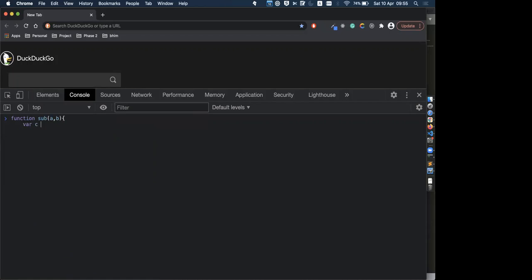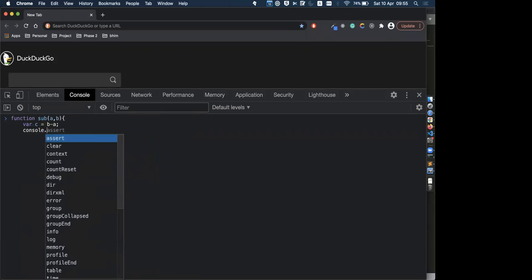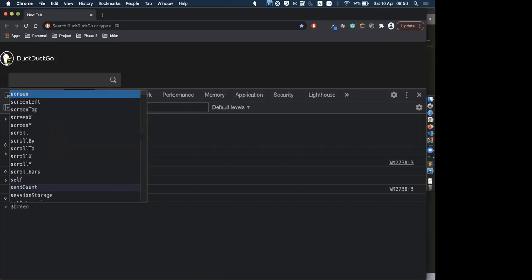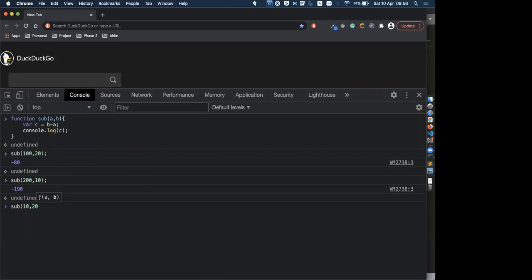So I'm going to write the code again. The code is slightly different from what we have seen earlier, and then I'll print it. This time I'm not assigning the values to A and B, but I'm asking whoever is calling it to pass them. For now, I'll say 100 minus 120, I'll get the result. And then I'll say 210. I'll get the result. And I'll say subtract 10 comma 20.